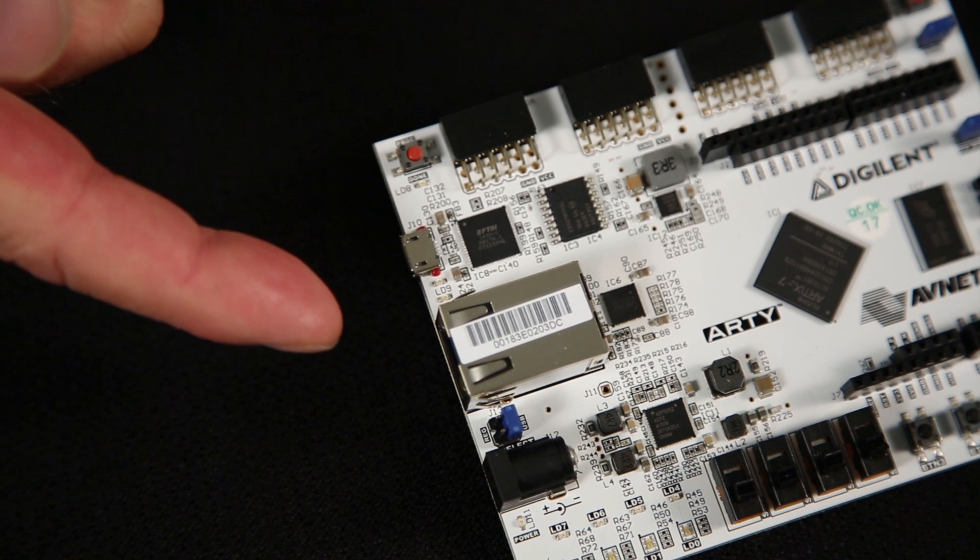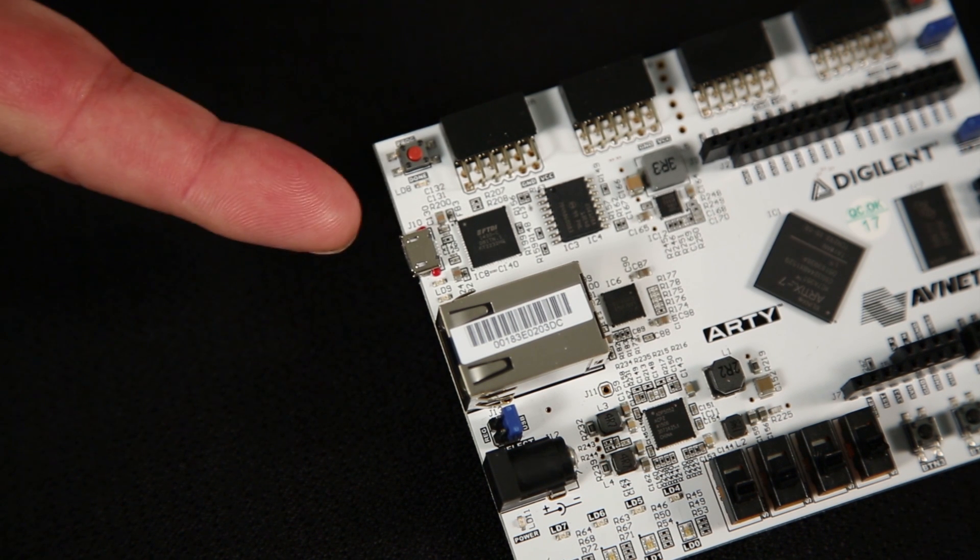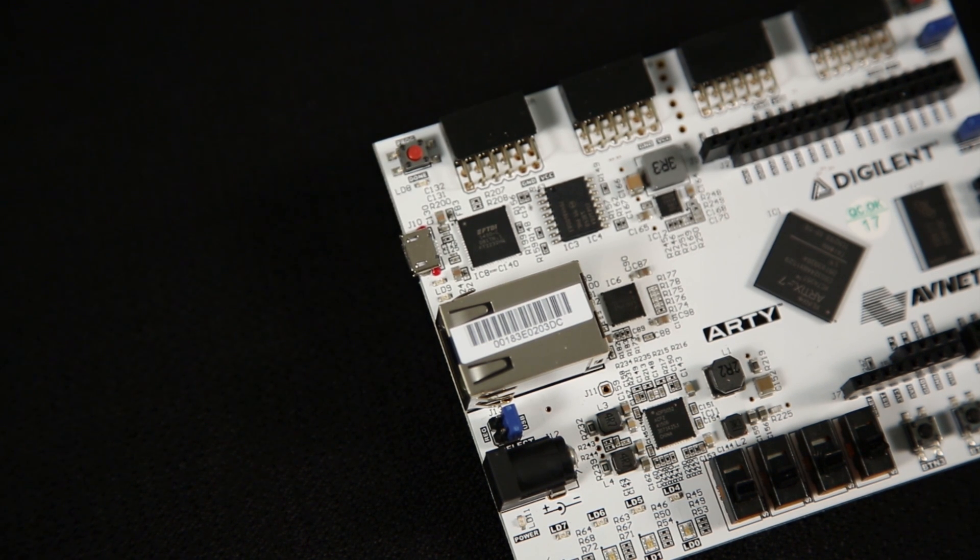ARTI is highly adaptable. In one application, it's a compute-intensive communication powerhouse chock full of connectivity interfaces, like an Ethernet MAC, a UART, I2C, SPI, and any other number of GPIO interfaces. In another, it's a meticulous timekeeper with dozens of 32-bit timers. It isn't bound to the limited processor configurations or a single set of peripherals, unlike other solutions. You have a powerhouse of pre-built peripherals from the Xilinx IP Integrator tool library, or if it's not what you want, you can build your own.